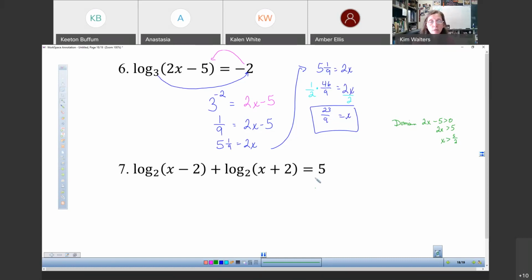Okay, so this problem, I have to condense the left-hand side before I can do anything else. I need a couple of folks to tell me what it is going to condense to. I'll give you a hint here. The left-hand side is going to become log base 2 of something. And you can just tell me what this something is going to be. So I'm going to sit back and watch.